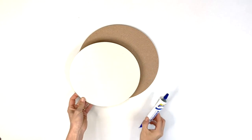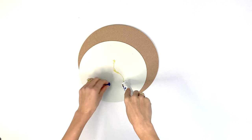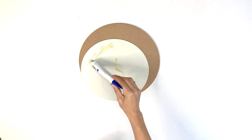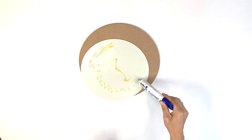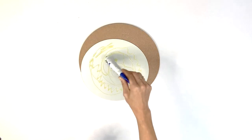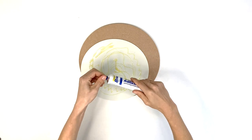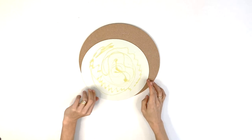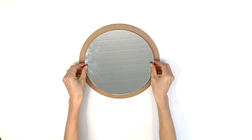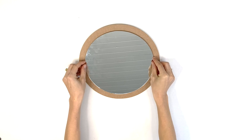Once the hooks are attached, we're going to flip our board over, grab our glue, and generously apply the glue to the back of the mirror. Make sure to leave a border around the edge so that when we push the mirror onto the board, the glue doesn't seep out the edges. And make sure the mirror is centered and apply some pressure to the mirror with your hands to secure it nicely to the wooden board.